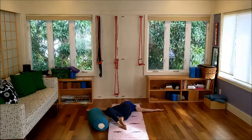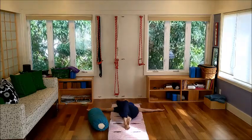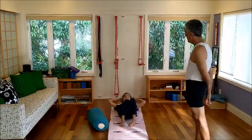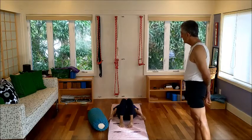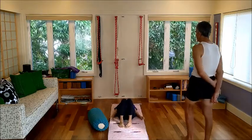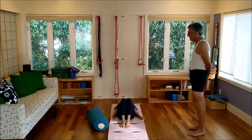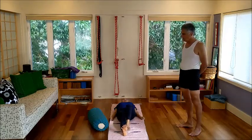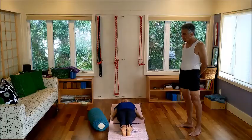Pressing down with the right arm, bring the legs back. Now we're going to go straight to Shavasana. Hold the mat with the hands. Corpse pose. Push the chest towards the head. Now keeping the chest stretching towards the head, slide the feet out. Drop the feet out. Let the legs go.